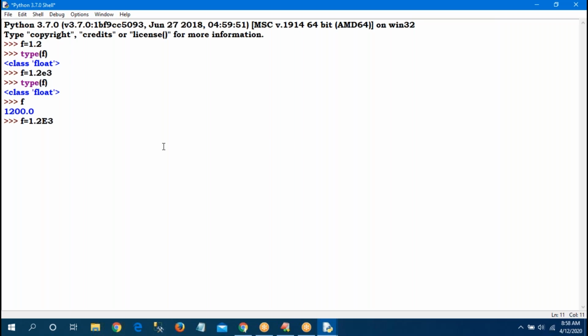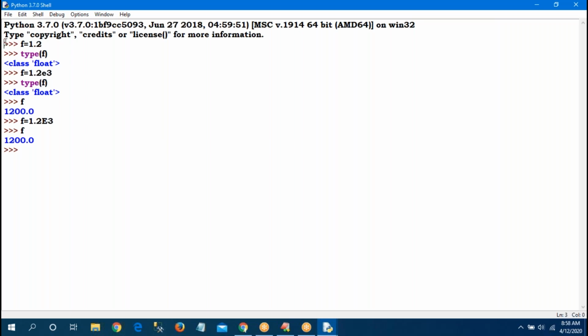Yes. Either small e or capital E, no problem. It is valid only.